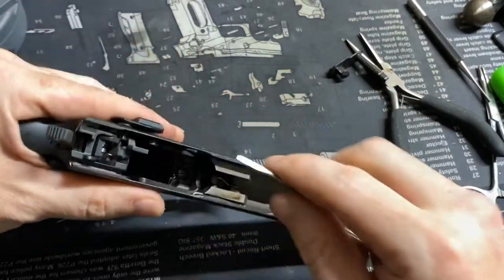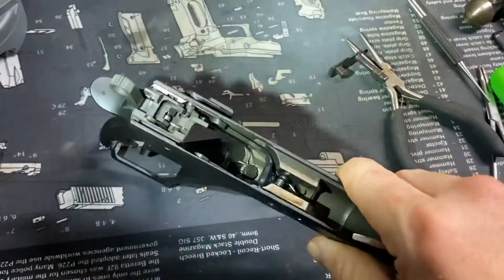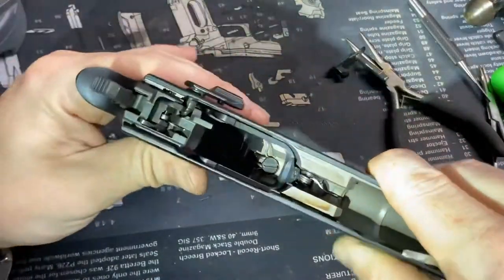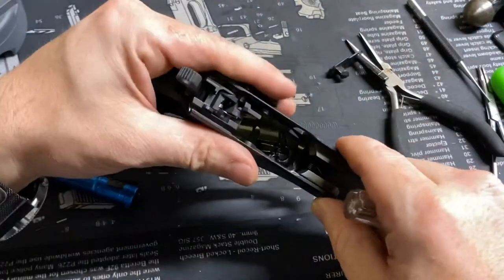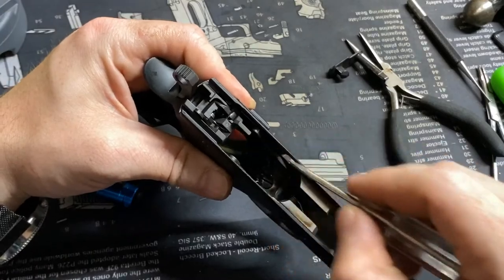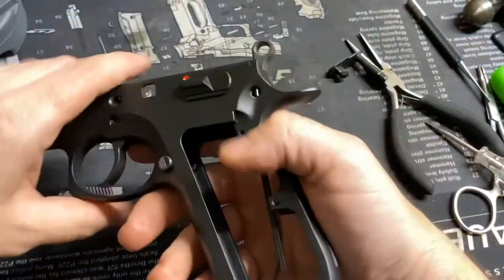So it gets right to a certain point, and then from here you're going to have to push. It's hard to see, but you need to push that safety detent back slightly. You see the two little grooves? I'm going to push those back as I push the button in, and it'll click itself in like that. Now make sure your spring gets flipped back over into its spot so it can't come out. And you should have a working action.